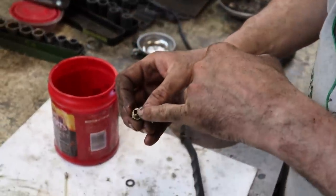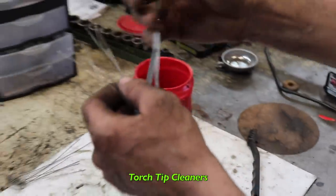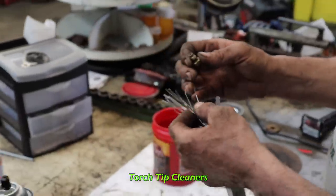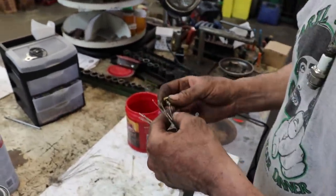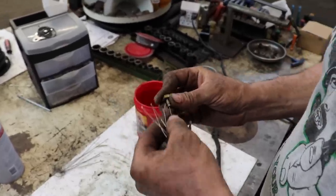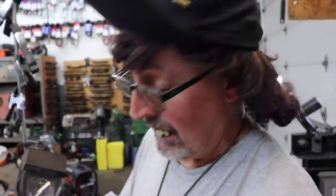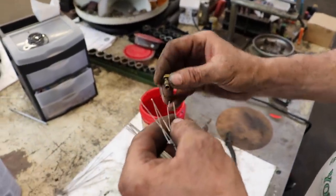Now you're gonna need some kind of wire and stuff to go down in there. Torch tip cleaners work good, for those of you that don't know. A lot of my fans are like, oh yeah, he's bringing the torch tip cleaners out again. I already know about them torch tip cleaners, Taryl. Well, there's somebody watching this video that doesn't know about torch tip cleaners, and I'm telling them right now. So find one that fits in there. Kind of file it a little bit.